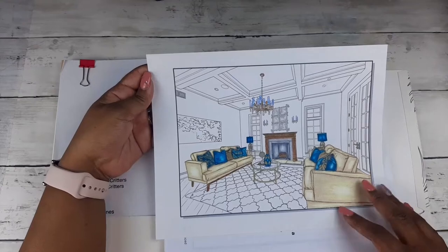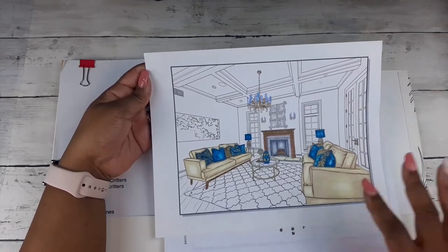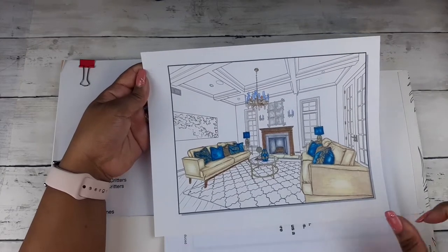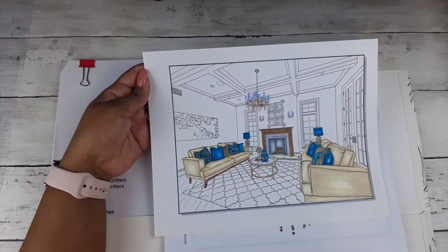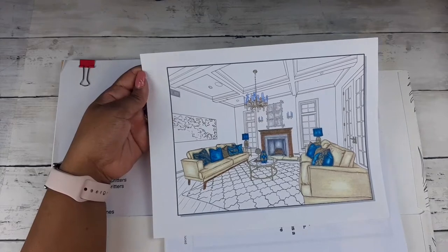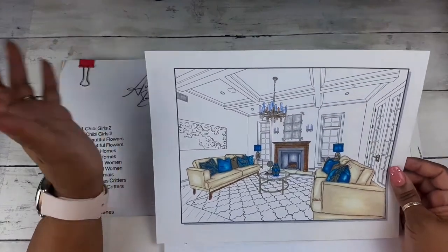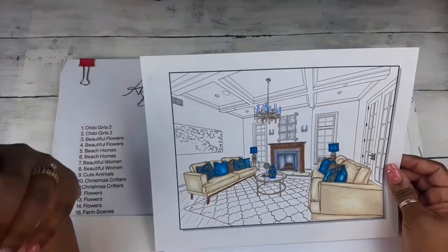I press down hard. I don't like seeing white spaces. I don't do a lot of layering. I'm heavy-handed, and it was eating up my pencil alive. Then I tried to go with ink and marker, and it was soaking up the marker. And I was like, oh, wait, wait, what is really going on? So I had to abandon this picture. I need to go back to it at some point with a different pencil.